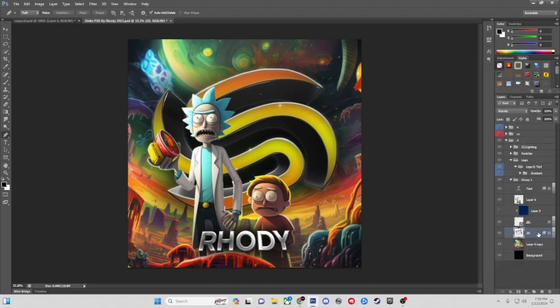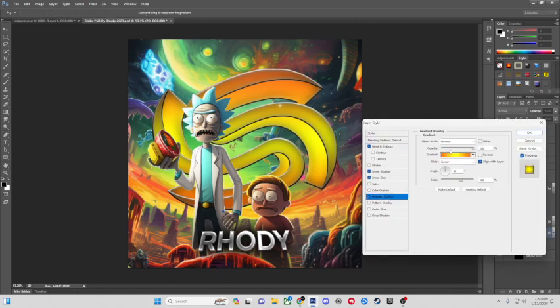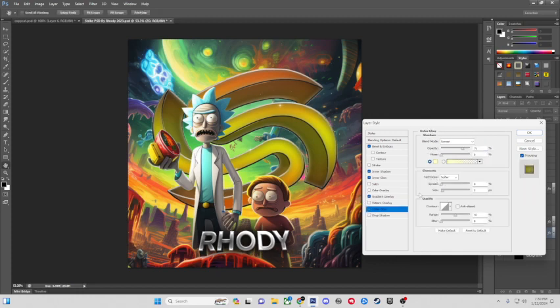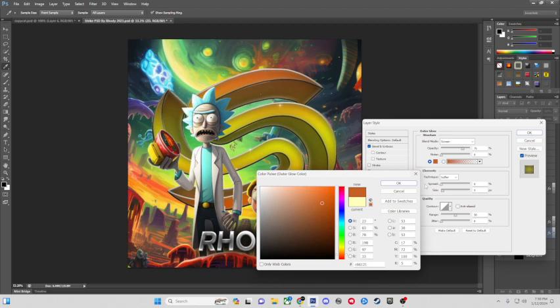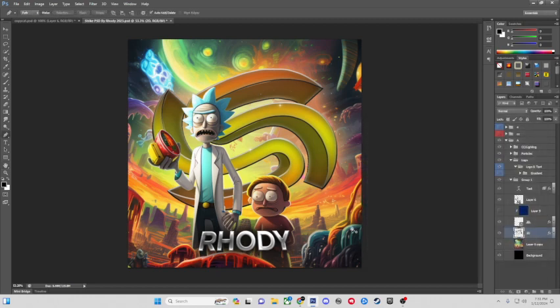Just copy this layer style, put it on the 3D. And then we're gonna take down this gradient and take the opacity down. That looks pretty good right there. Looks more cartoony now. I'm gonna take our outer glow, give it like orange, brown, whatever that is. Give it a glow. The opacity up. You see, that don't look too bad.